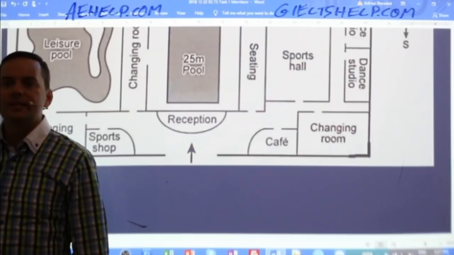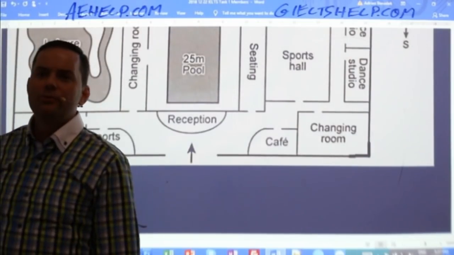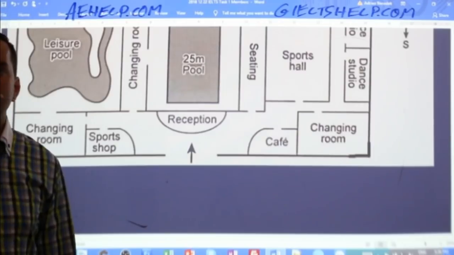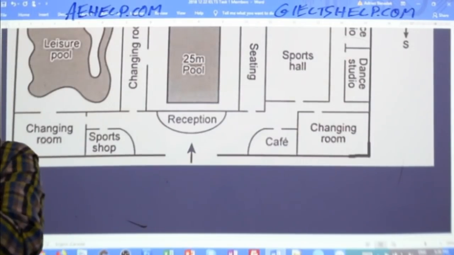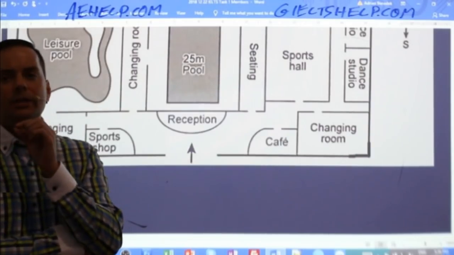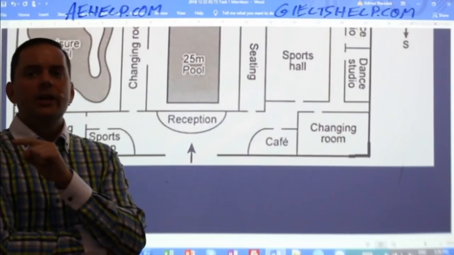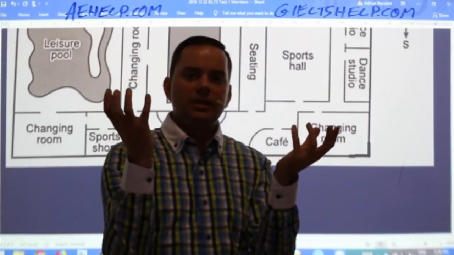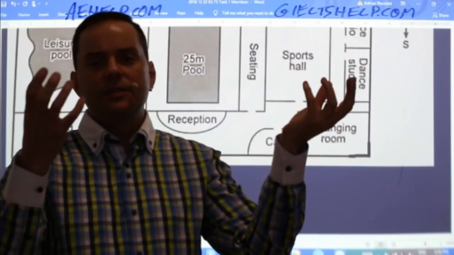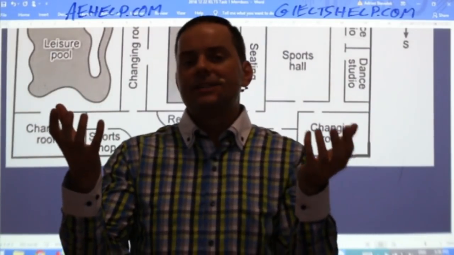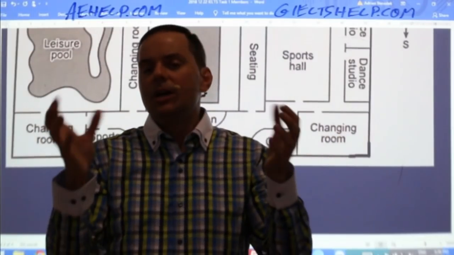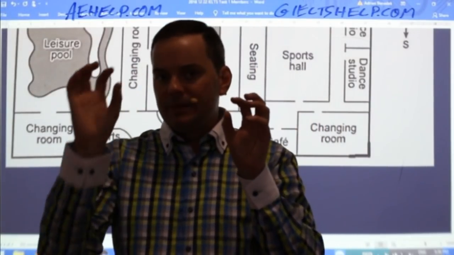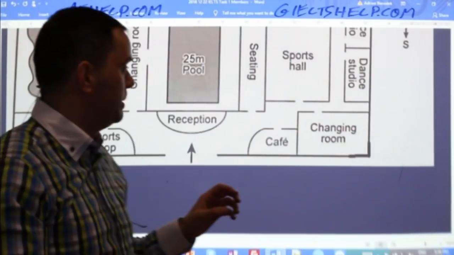Marwa says, similarly, a leisure pool will be established instead of the west outdoor court. Instead is one word, Marwa. Yes, you can use similarly, Marwa, but you need to use it a little bit differently. I would say similarly, the west outdoor court will also be replaced. So what is similar between the west and the east is that the west and the east currently have outdoor courts, and similarly, both of them are being replaced. So you have to be careful, Marwa, with your sentence structure and your information, that it's very clear to your reader that what's similar is replacing the outdoor courts, because the actual replacement is different, right?